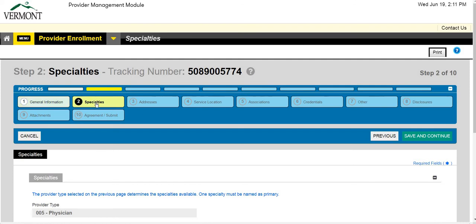The panel that you're currently on is yellow. And any panels that you have not yet completed are indicated here in blue. And you'll notice that I can't skip ahead. I can't go on to, say, number 6 from here. I have to go in order by 1, 2, 3, and 4. I can't skip to the end and go back.